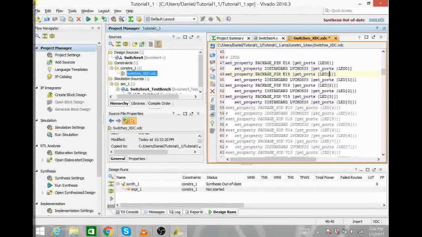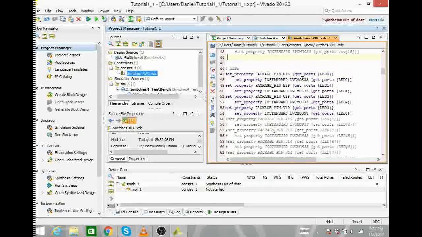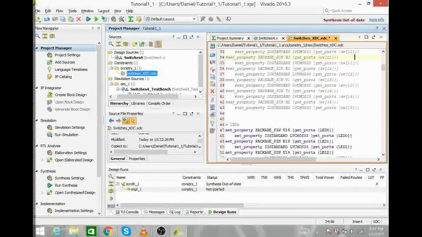LED 1, no brackets. So there's all of our LEDs.